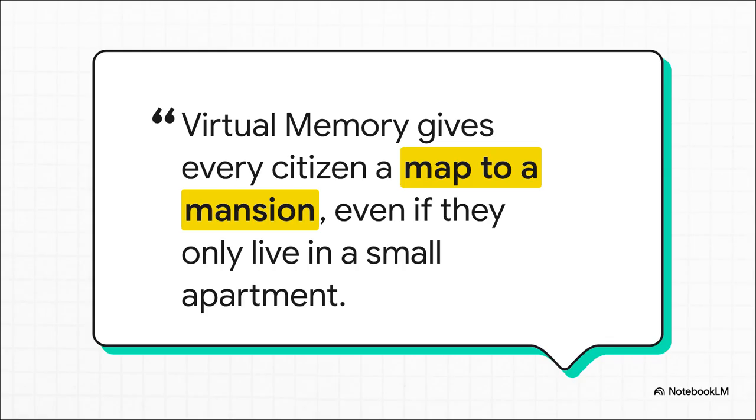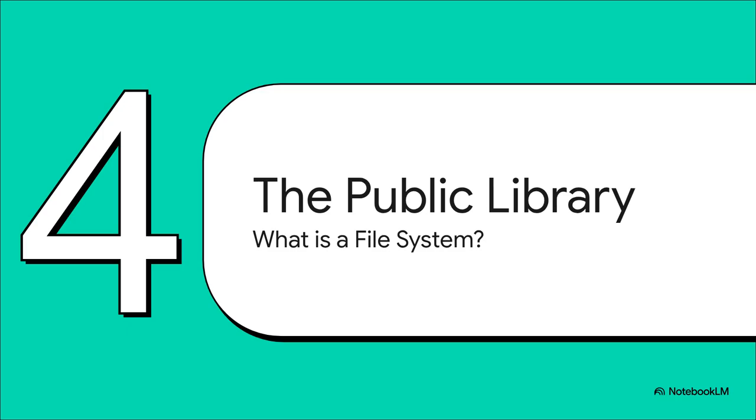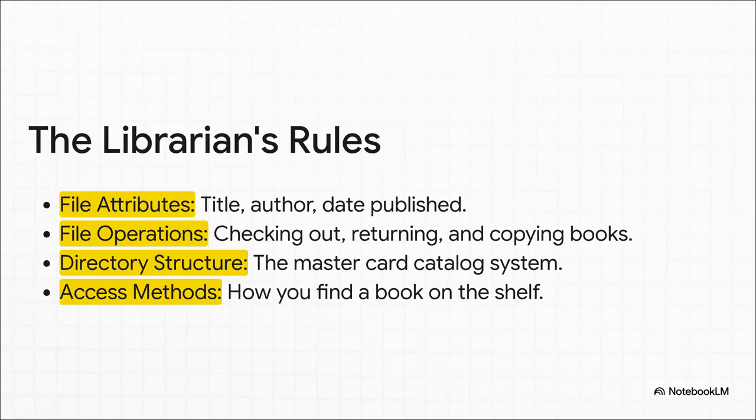So all these citizens are busy, right? They're creating stuff, documents, photos, music. So where does all that stuff go? Well, it goes into the city's massive public library, which is really just your hard drive. And who runs this library? You guessed it. The OS is our head librarian. And this OS librarian is, let's say, very organized. It has a strict set of rules.